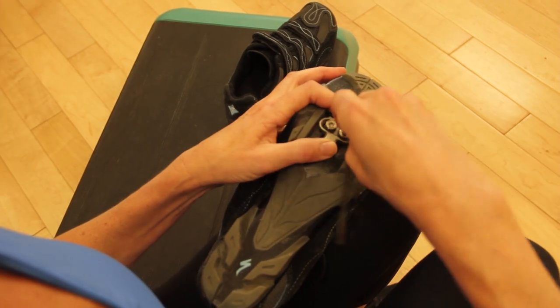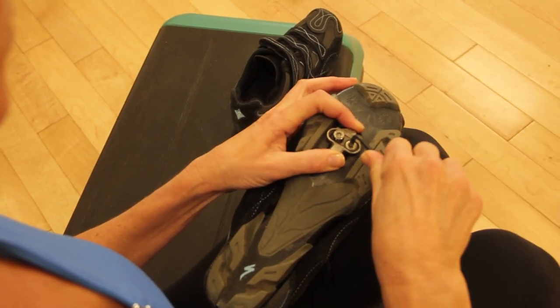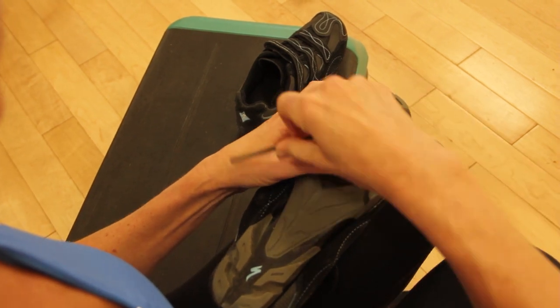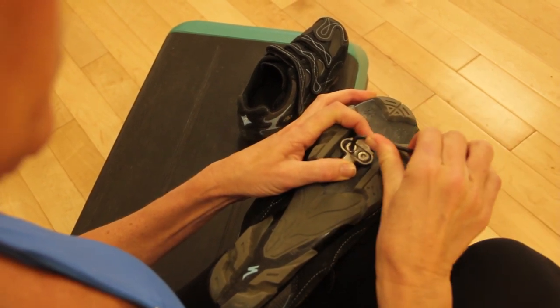Make sure that as you get the clip tightened, that it's straight. So a common complaint is that when these clips are angled even just a little bit, it can start to cause you a lot of knee pain to one side or the other. So make sure that when you get these tightened down that your clip is pointing straight forward. And again, check in with the cycle shop if you have any questions.